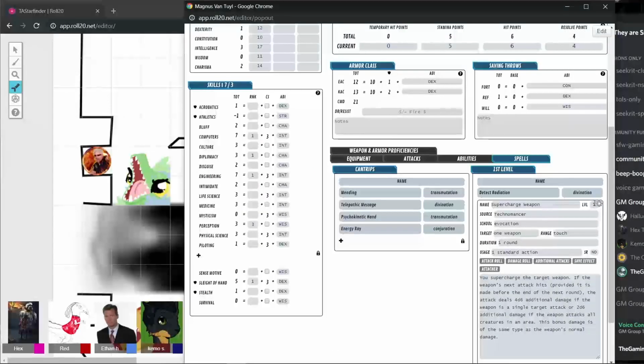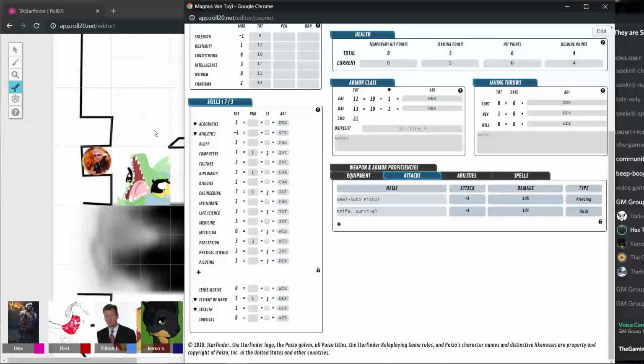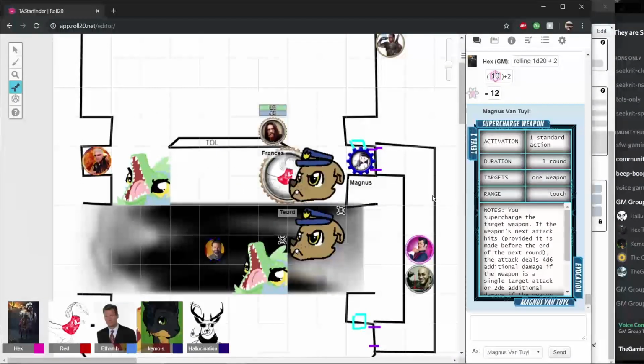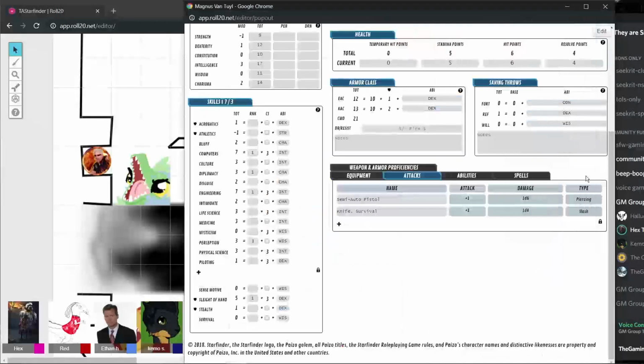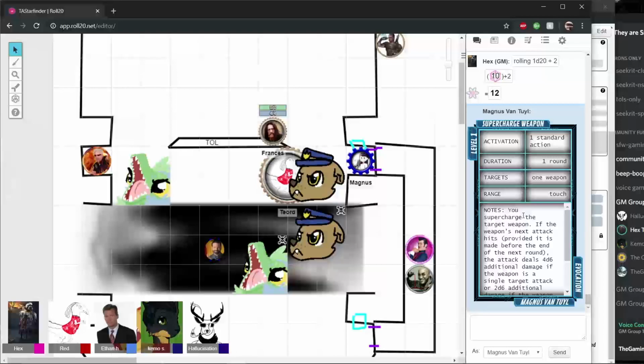I'm going to cast Supercharged Weapon on my semi-auto pistol. Alrighty. Now, let's pretend that the Durarzen was threatening you for a second. And you're in his range for melee. For that, you would have had to roll a caster check. And if you had failed, which is, I believe the DC is 15 plus twice the spell level. No, 15 plus the spell level, I think it is. So you would have had to roll a 16. He would have gotten an attack of opportunity against you.